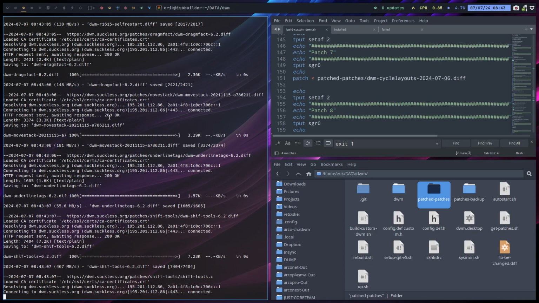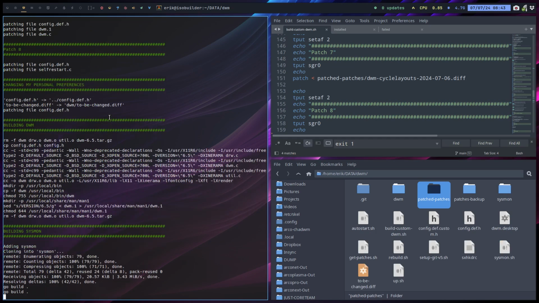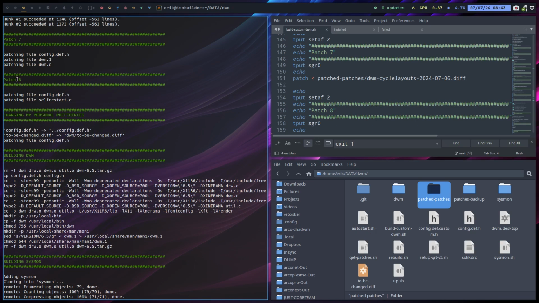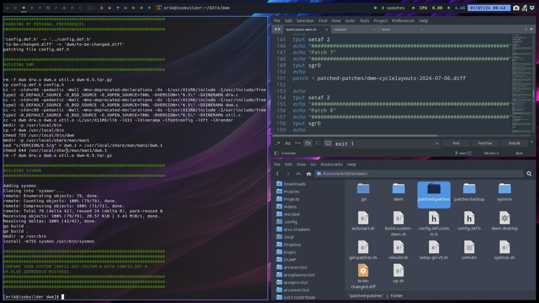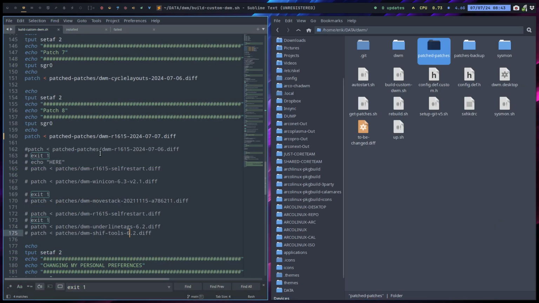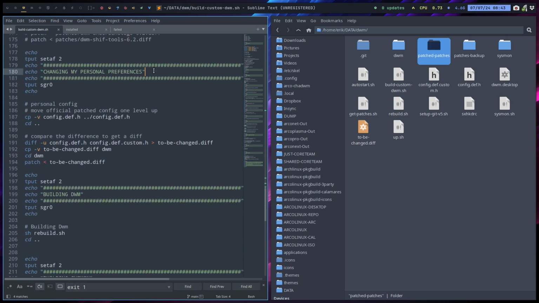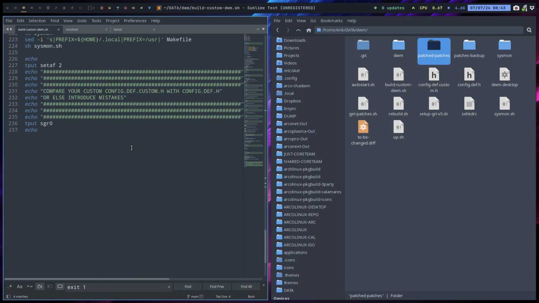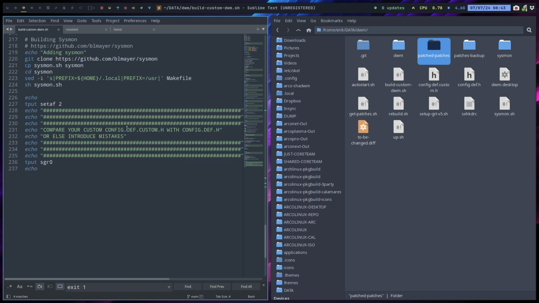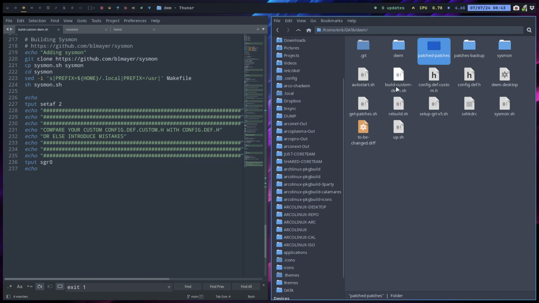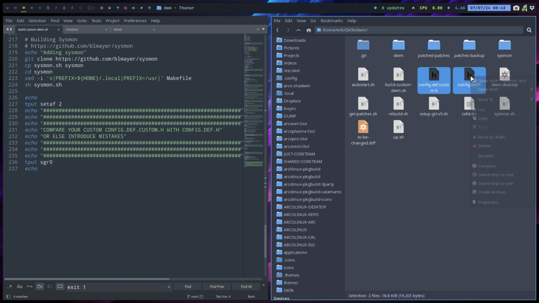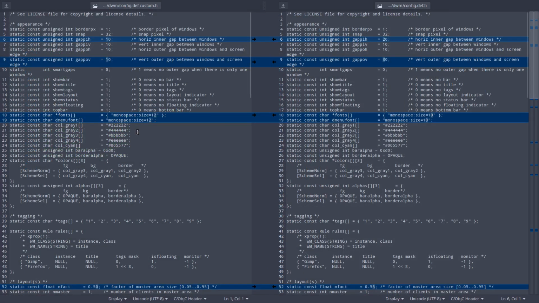Patch 8 applied, our patched patch applied. So we have here patch 8, self restart.c. And the last thing I always have to check after creating a patch is what I say up here, changing my personal preferences, and I remind myself, compare your custom config.dev custom.h with config.dev.h. So I want to change, even after all that patching, some smaller things, not much. Like the gaps, I don't like it.